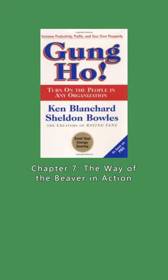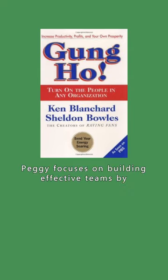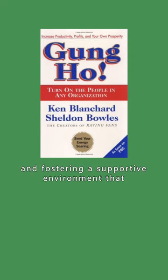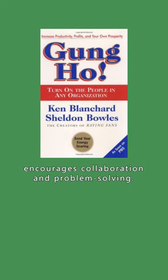Chapter 7: The Way of the Beaver in Action. Peggy focuses on building effective teams by clarifying roles, establishing open communication, and fostering a supportive environment that encourages collaboration and problem-solving.